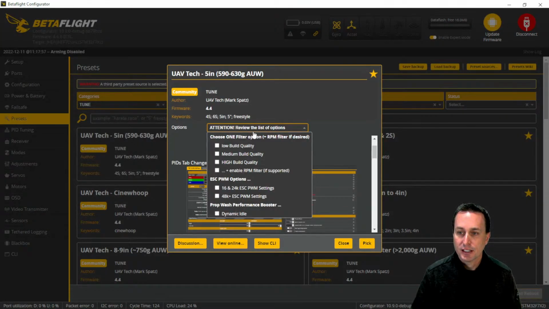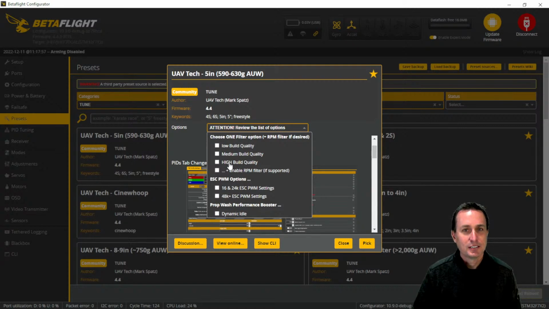So going into here, getting them a little bit more established with different filter options, things like that. But basically the same, just having different levels of filtering, like low build quality, medium build quality, high build quality. And I don't know how else to put that. Because some people will say, well, I build quads great. It's like, yeah, but that also includes equipment. So if you build a great quad and your soldering is amazing, but you have a janky frame, even that you maybe paid a lot for, it's still a kind of a medium build quality, even if you built it really well. So that's really what it relates to.